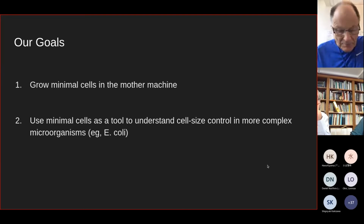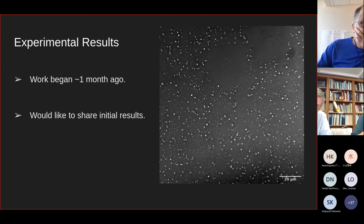Our goals with this mycoplasma, generally, it would be good as a preliminary step to just grow these in the mother machine under different widths and so on. From there, we're looking to use them as a tool to understand how cells control what size they are when they divide, and potentially other more complicated organisms like E. coli. So experimental results, this is an early agar pad from Syn 3.0.